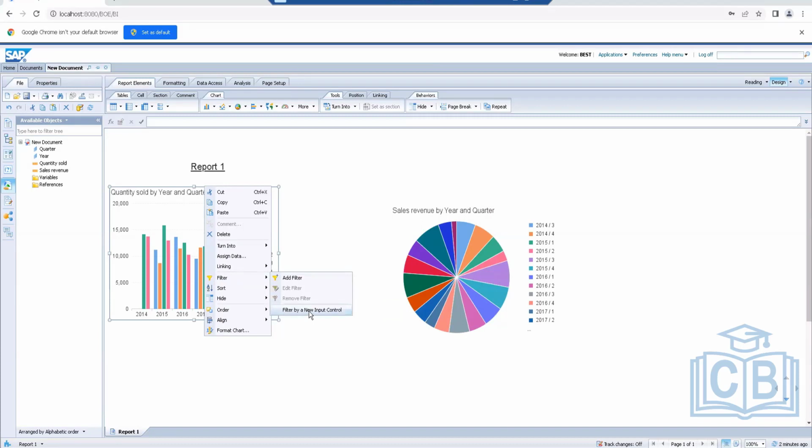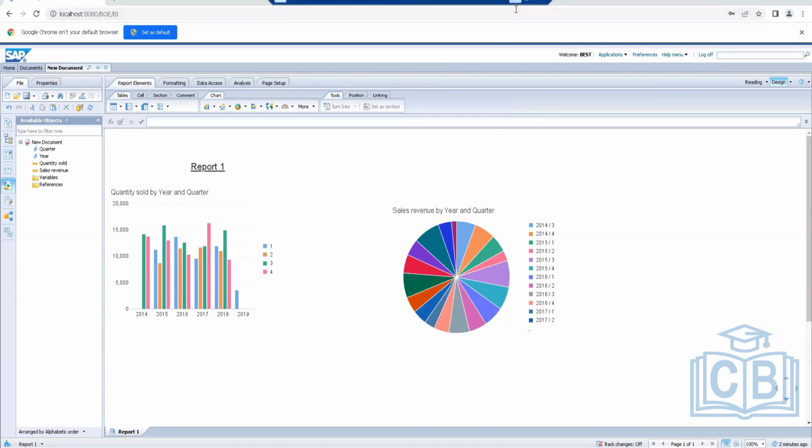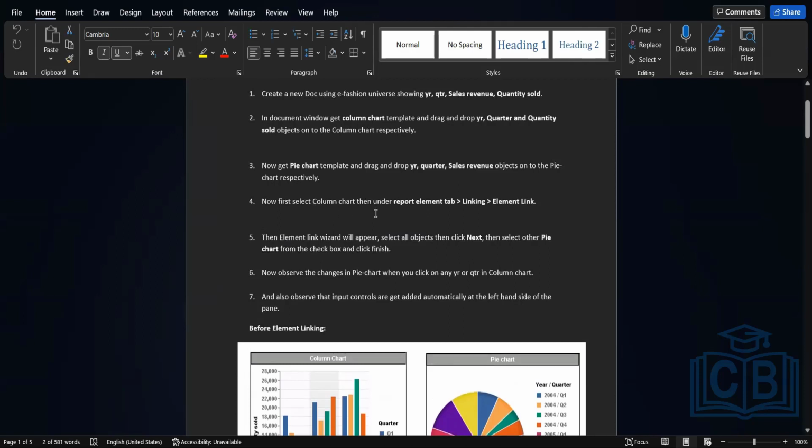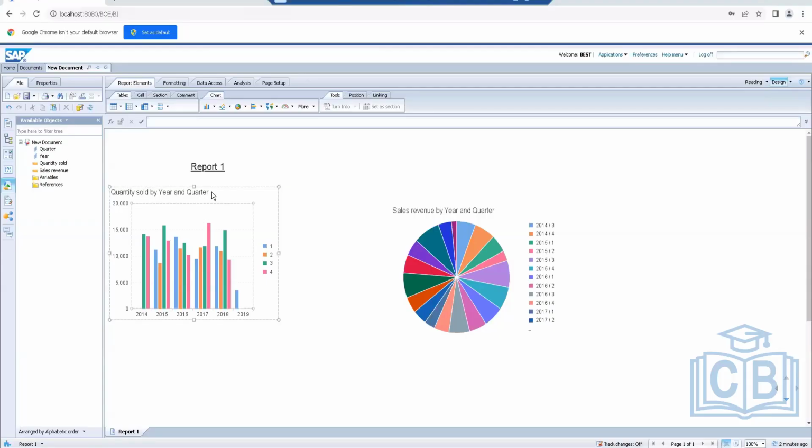So what I should do is filter by a new input control. First select the column chart. Under the report element tab, find linking, element linking. We have to select this chart, that means you click until you can see these four cross symbols.